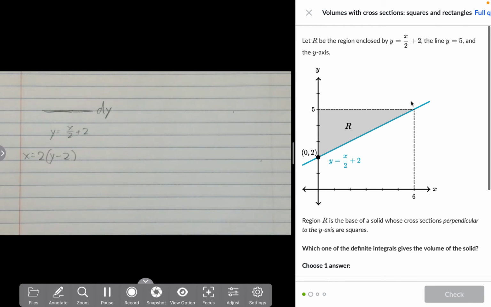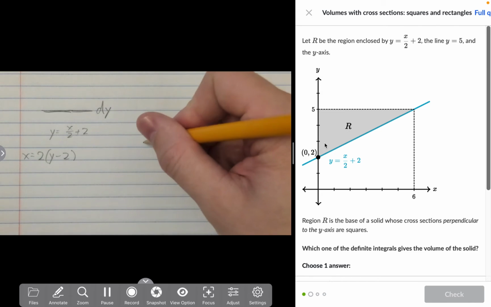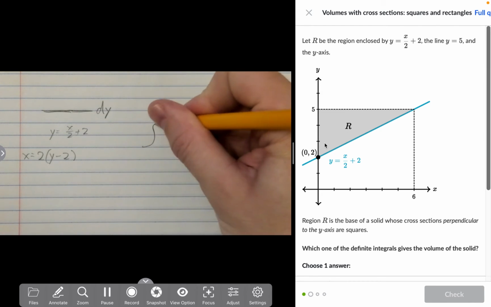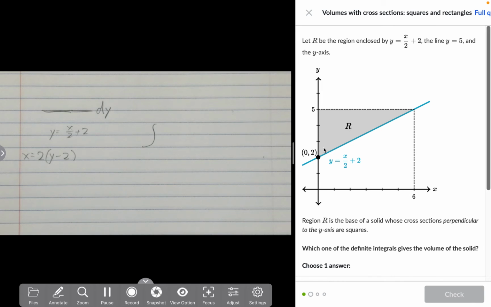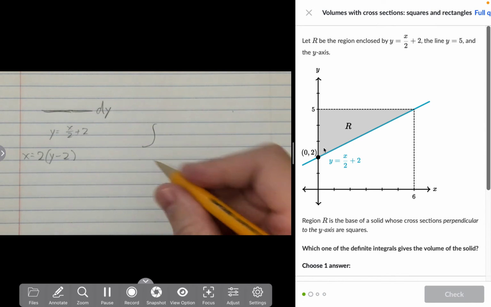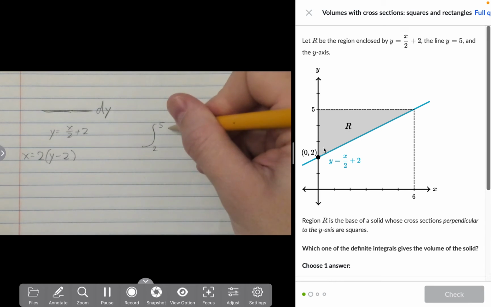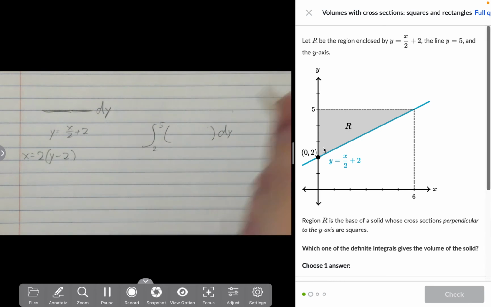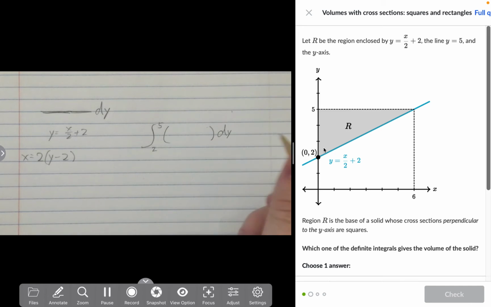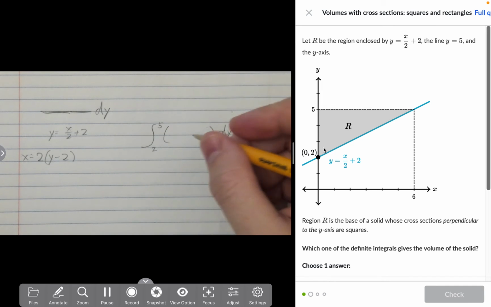One thing that's interesting about this is there's not actually 2 curves, but remember that the y-axis, where this region stops, is in itself like a second curve. So the way I'm going to find this volume is, since I'm doing a dy integral, I'm integrating from 2 to 5 dy. And in dy integrals, it's further right minus further left. That's the f of x minus g of x, or f of y minus g of y in this case.